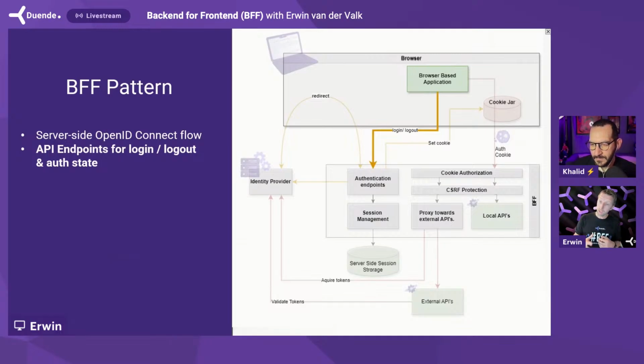Now, the front end also would probably like to know who is the currently logged in user and what are his permissions, what are his roles, and that kind of stuff. So you also need some kind of endpoint to query the authentication state. Now, this is very different from getting the access token, right? We're not returning the signed access token. We're simply saying with an authenticated call, for this particular logged in user, what's his name, what are his claims, and you can use that in the browser to hide things, show things, and optimize the user experience.